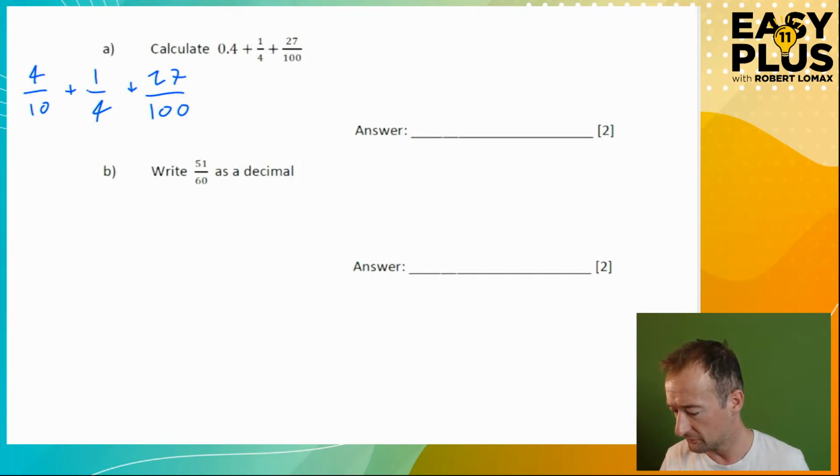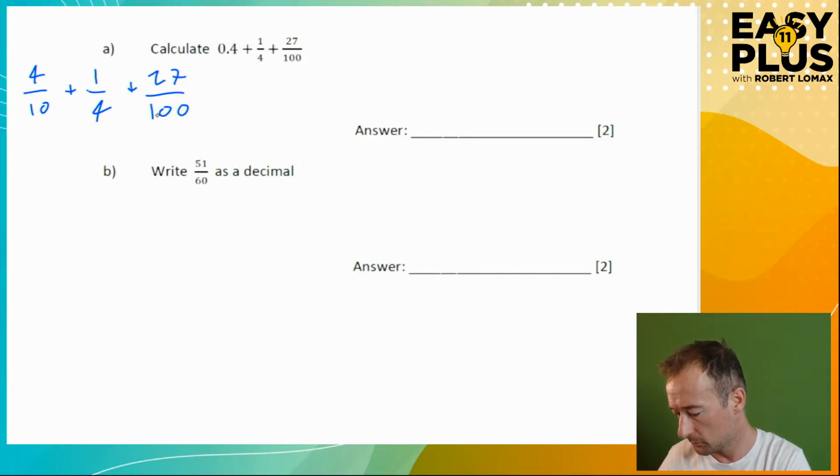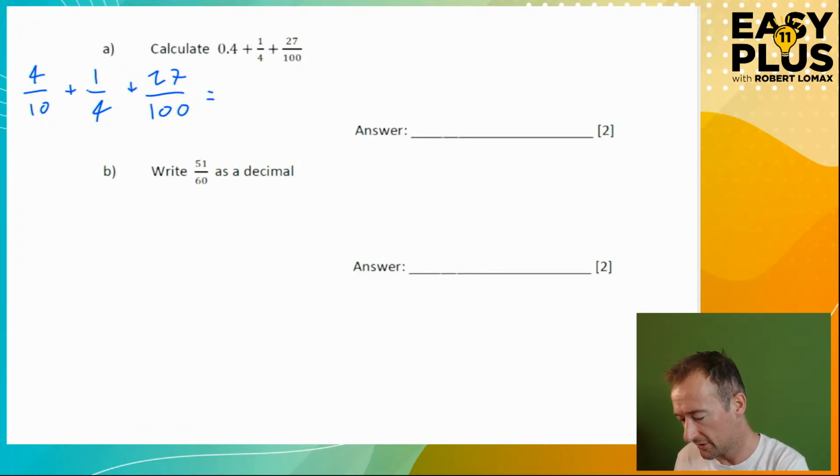What do we need to do to add fractions together? They need to have a common denominator. What does that mean in English? It means they need to be over the same number. You need the same number under the fraction bar, okay? And what could be the same number here? Well, 4 goes into 100, 10 goes into 100, we can make them all be over 100. You could make them all be over 10,000 if you wanted, but then you'd have a hell of a lot of simplifying at the end. 100 makes sense here, I think. So, what's 4/10 as something over 100?